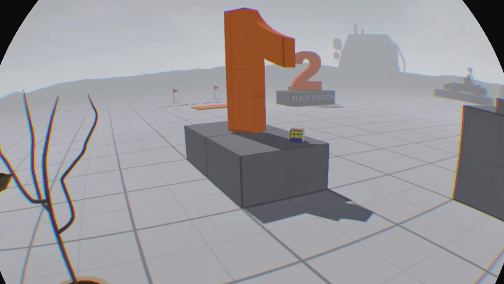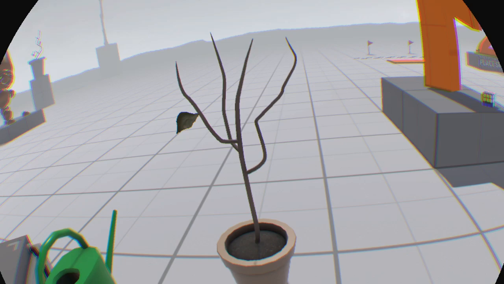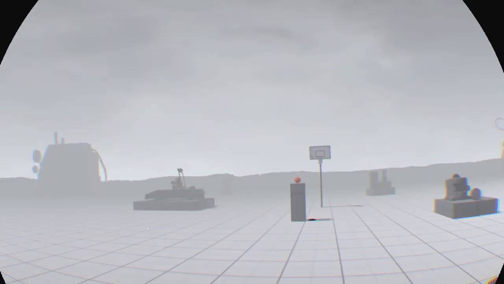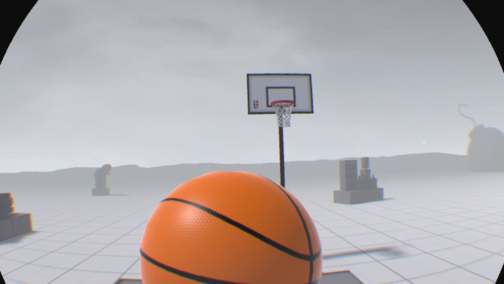Of course, we have our plant, which is dead. No water. Oh well. You can come back here. This is where Clovis's basketball hoop is. See you've noticed my hoop. Oops. I play this sometimes.